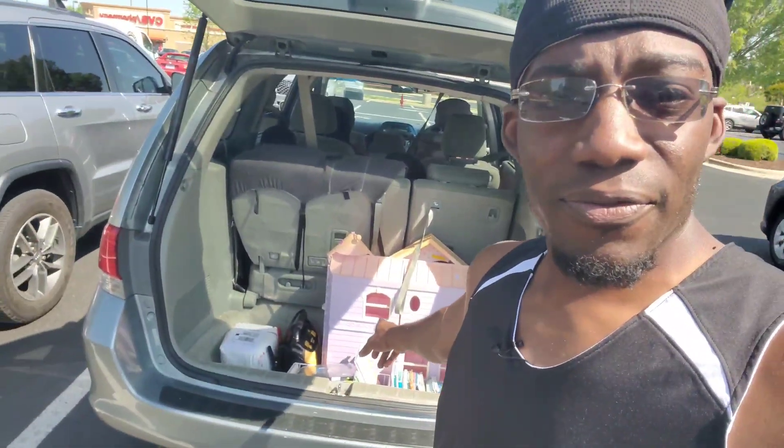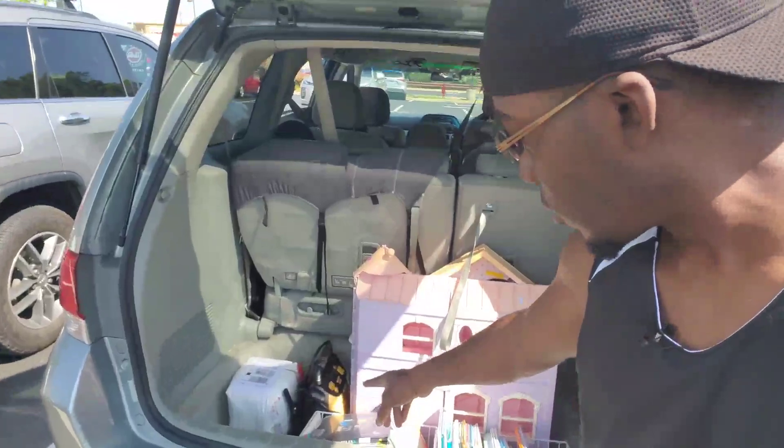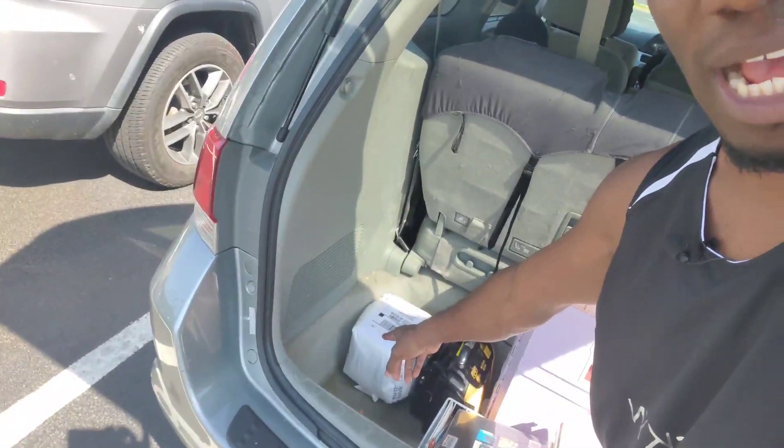The first thing we're going to do today is packages. We already got some things to take care of. This big old tall house — we got this for like 10 bucks and we sold it for $130 or $140, but it did take like four or five months to sell. And then we've also got these little packages down here — we sold that for $90.